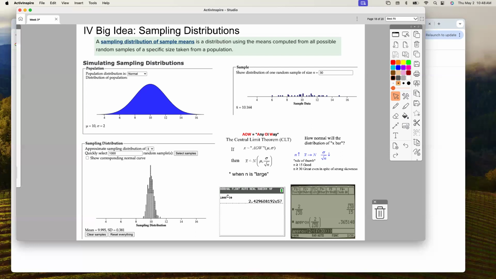That is, for example, if I want to estimate a population mean by collecting a sample and calculating its mean, I'll be able to do so, but not just give the estimate. I'm also going to be able to give a margin of error for that estimate, as well as a level of confidence of how confident I am that the parameter lies within the margin of error of the estimate. Okay, so that's one thing.